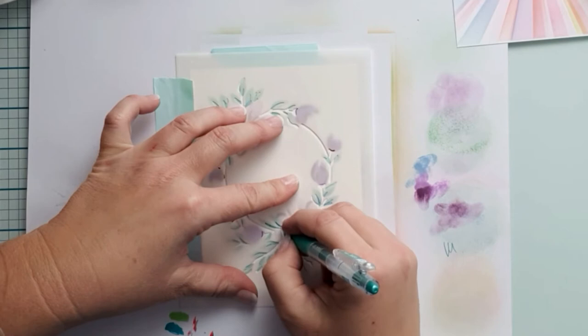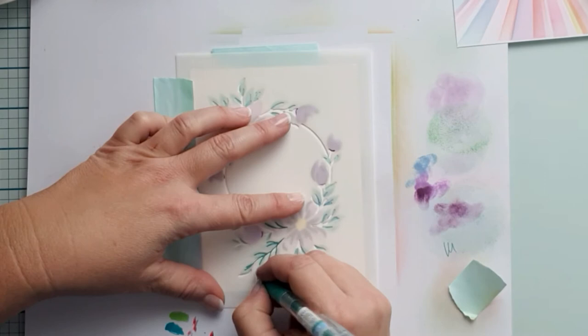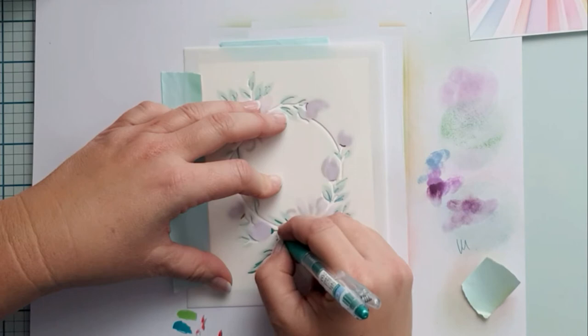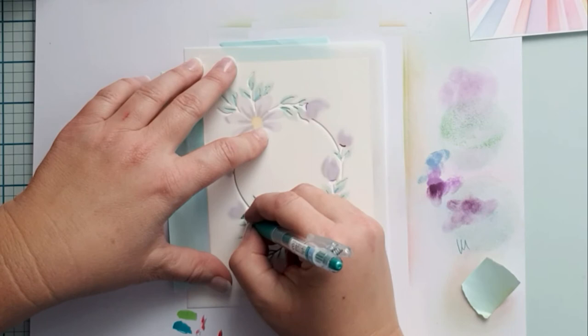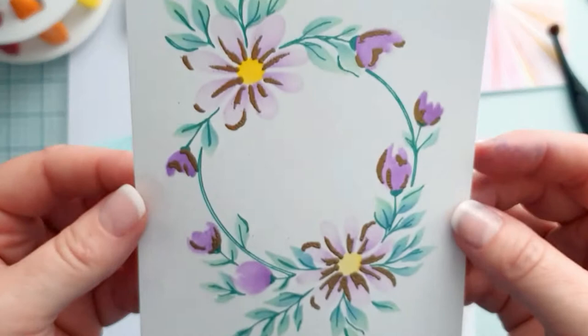On the last layer I do something different again. I am using the stencil as a guide for drawing on the almost finished image. I used a glittery gleam blue gel pen. This was my first attempt at drawing through the stencil, so I checked several times if it was looking like I imagined. You never know if your idea will work unless you try it. I love the intricate lines inside the leaves — it is even more detailed this way.